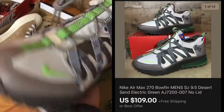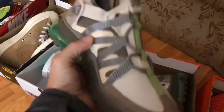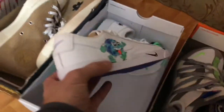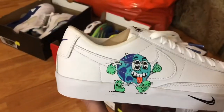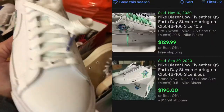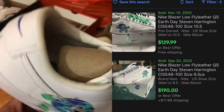One thing I like about buying the same shoe over and over is you don't have to take pictures — you know what it's going to sell for, and it saves a lot of time. That's what I do with these Bowfins; I've probably sold three or four pairs. Picked these up at $49.99 with 10% off, so about $45 plus tax — they'll definitely make some money. Also found some Blazer Low Vintage Earth Day edition at $39.99. I was going to pass, but the comps were actually pretty good, over $100.